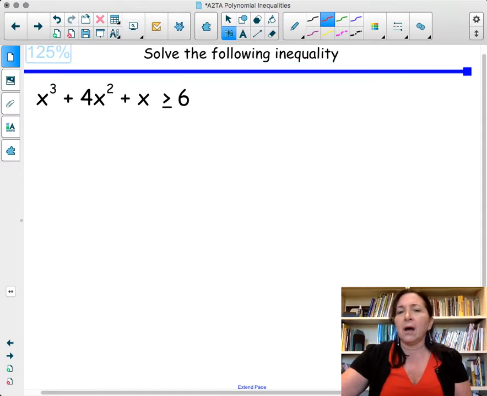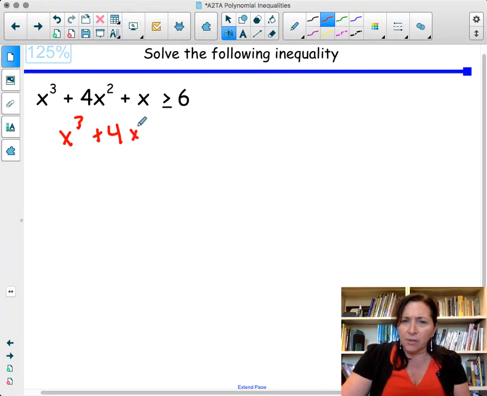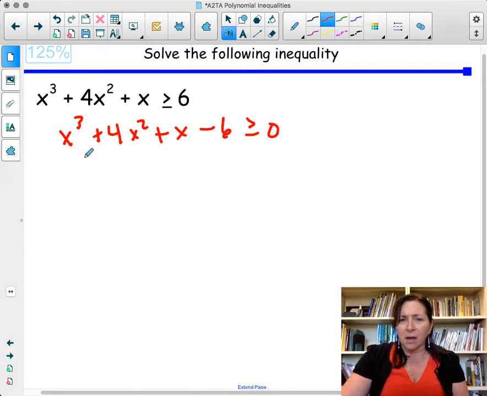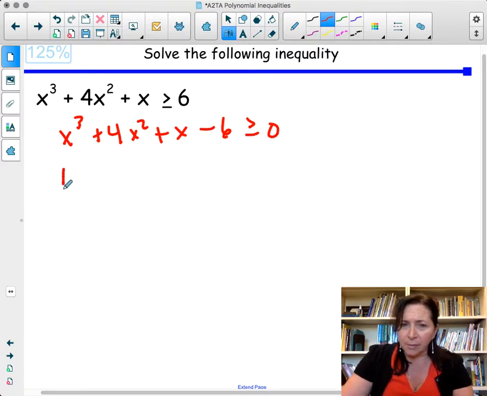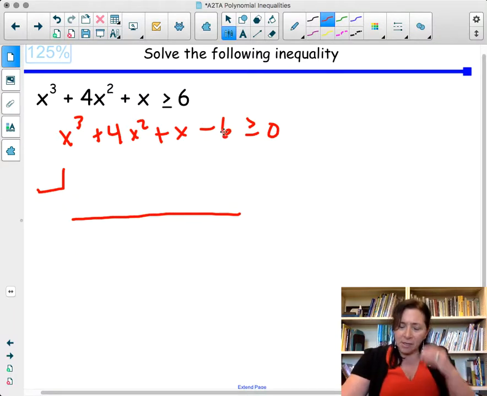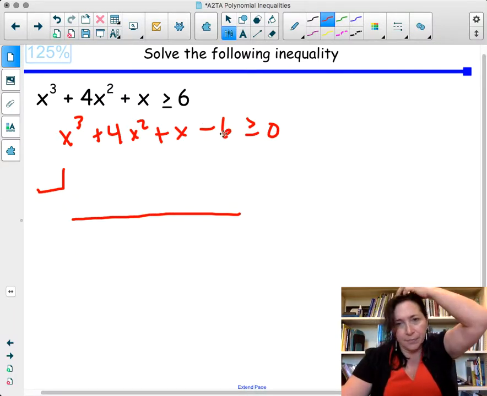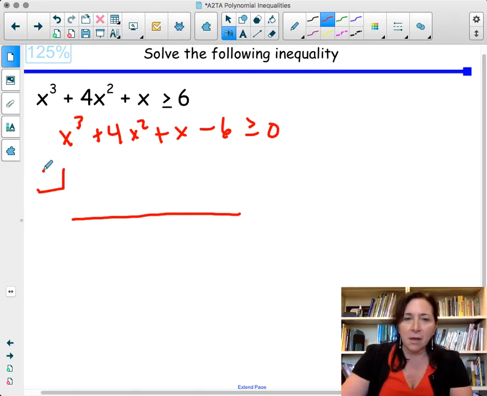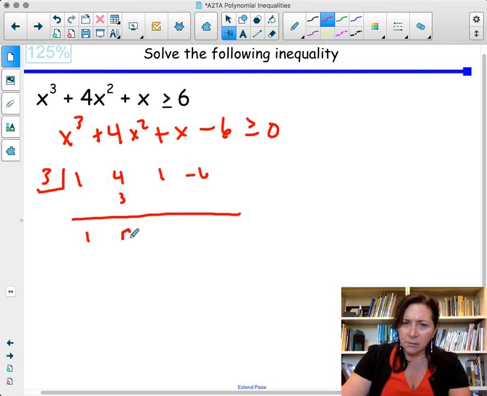Okay. We have another problem. So this is going to be x to the third power plus 4x squared plus x minus 6 greater than or equal to 0. Factoring by grouping is not going to work for this problem. I'm going to use the rational roots theorem to try to figure out a number that will go into -6. So I would try, I don't know, let's try 3. 1, we have 4, 1, -6. Adding down, multiplying across, add down, 21. This isn't going to work. 20, the number is getting too big.